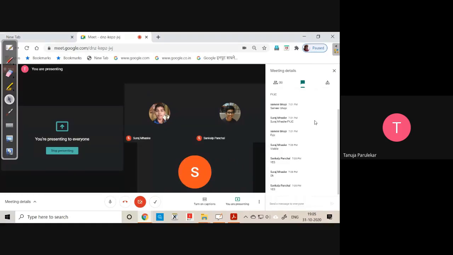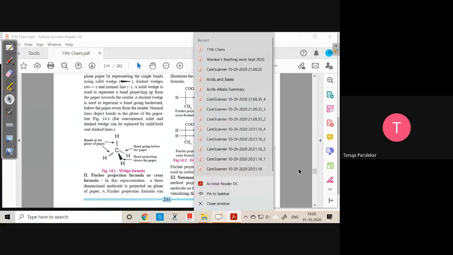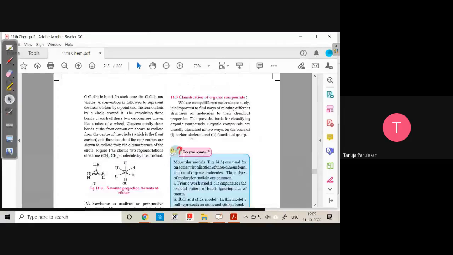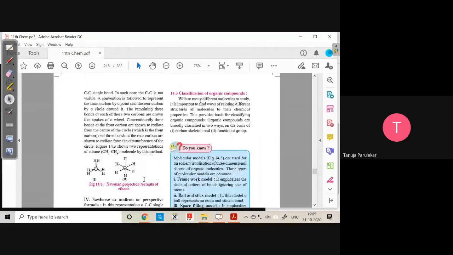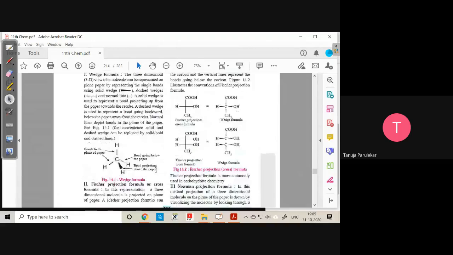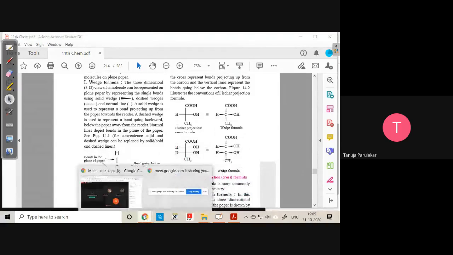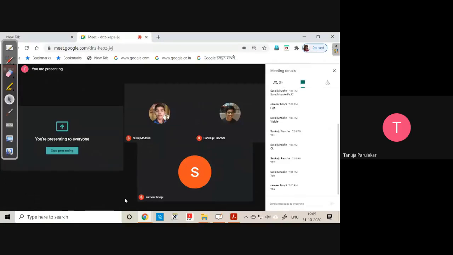Okay. Fine. Next, let us go further. What's the problem? Anyways, you are seeing this. Then we went to Newman projection formula. Can anybody tell me what is Newman projection formula? How do you represent the front carbon atom in Newman projection formula? मला कोणी सांगेल का? How do you represent front carbon atom in a Newman projection formula? As a dot. Very good. And what about the behind carbon atom? How is it represented? A circle.